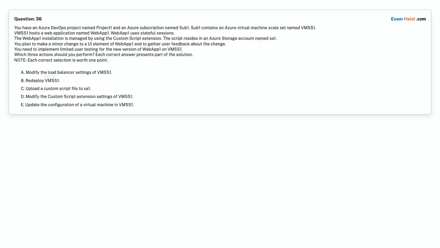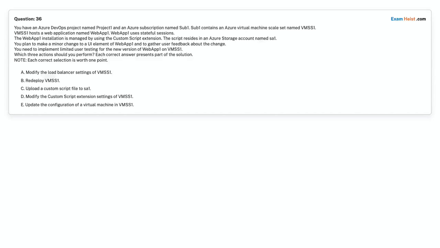Option A. Modify the load balancer settings of VMSS1. Option B. Redeploy VMSS1. Option C. Upload a custom script file to SA1. Option D. Modify the custom script extension settings of VMSS1. Option E. Update the configuration of a virtual machine in VMSS1.